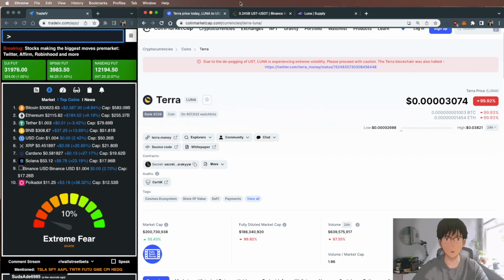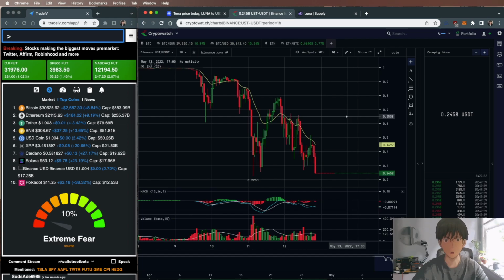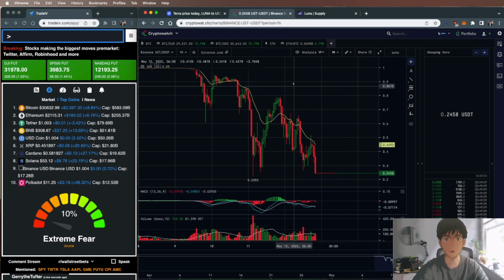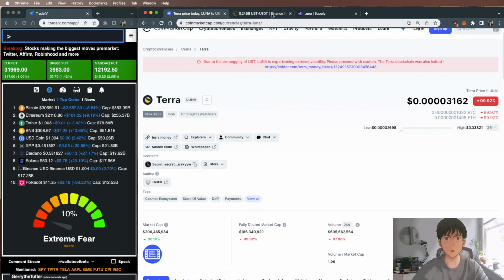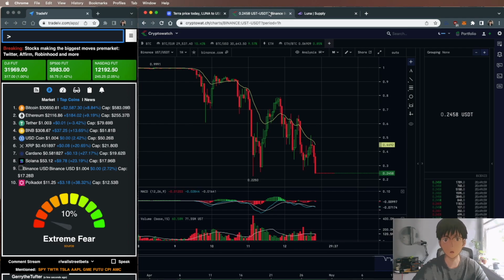It's basically crashing. Well, if you look at the UST token, the current peg is at 0.24 cents. That is incredible. That's not even a dollar. It's losing its peg. That means people have been selling all of their UST, supposedly stable coin, in order to redeem Luna. Now, the problem with the mechanism of this algorithm is that every dollar of UST is redeemable for a dollar worth of Luna. Can you imagine? Whenever you redeem, new Luna gets created. They just mint it out of their treasury, out of the contract.